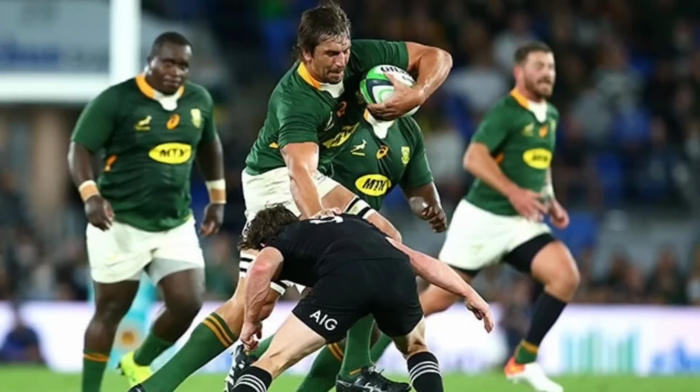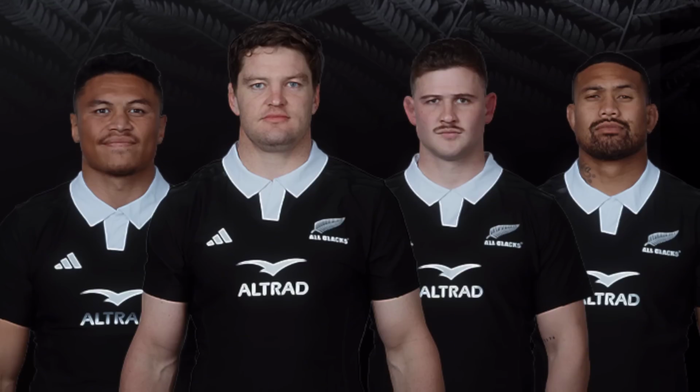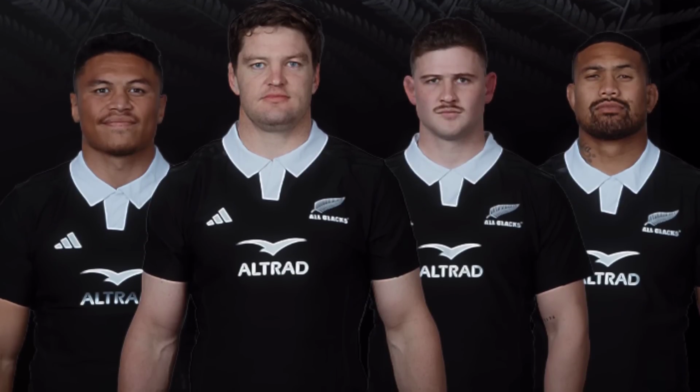And then again, the All Blacks had a number of chances, a couple of chances in the second half that they just weren't able to execute. Very good defensive pressure by the Springboks, but again, the All Blacks were building up some pressure, and then they'd do a 50-50 offload, or someone would knock it on, or there'd be a turnover. So, they just didn't execute well enough tonight, did they?